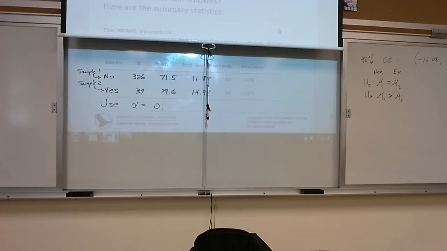Did you catch that? Nope. That symbol is not going to work. What does it say up there? Read the sentence. Is resting heart rate different, which does not specify direction, so then it's a not equal. I intentionally didn't say that before I cut you guys loose. Okay, good.